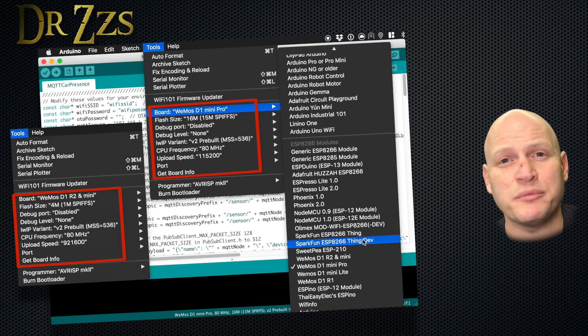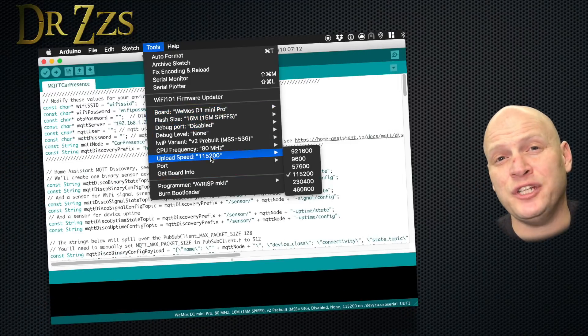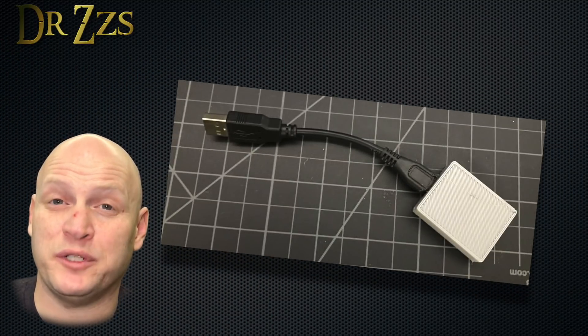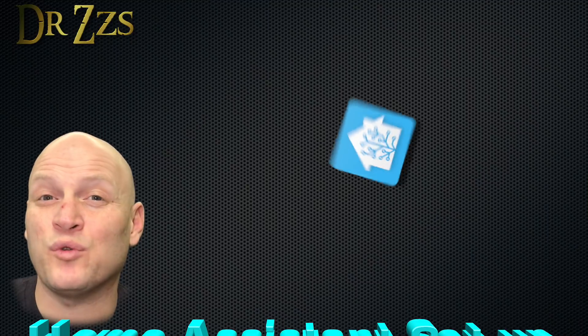Once you've got all that done, head to your Tools menu and make sure all of your settings look like this. Connect your D1 Mini, then select the port that shows up right after you connect it, and hit Upload. I'm using this tight little D1 Mini case that I really like, and this really short micro USB connector — I actually had to trim off the ends to get it to fit in the box. Once you've got this assembly all set up, we're ready to test it.